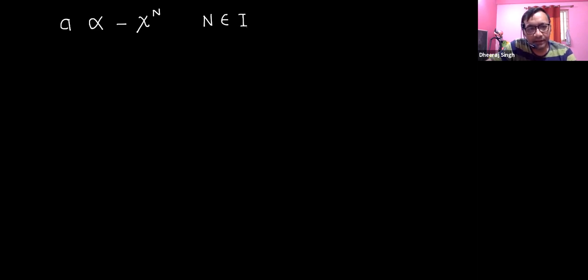There's a minus sign. It takes care of that fact. Okay. So if I say A is equal to negative of some constant times X to the power N, where N belongs to integer, this can take care of the fact that A and X are always opposite, but there is an issue. What is that problem? What is the problem with this definition?